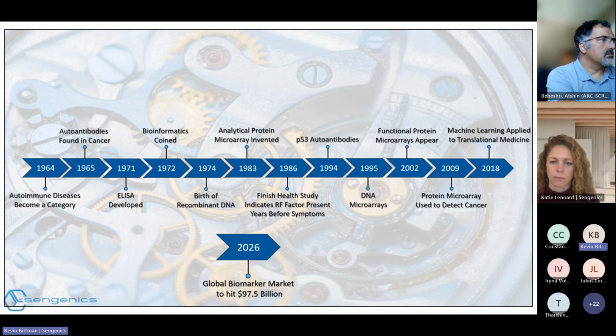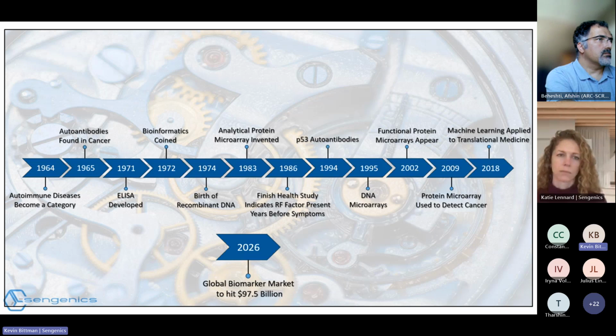And then in 2018 was one of the first times that machine learning was applied to translational medicine. Now, machine learning is important because remember I told you the story about Society for Neuroscience? Like, can you run a t-test on that data? Well, you're talking about running experiments with hundreds of patients, multiple cohorts, and thousands of different features, whether it's protein or DNA. So you're going to need some help to go through that data and look for patterns.